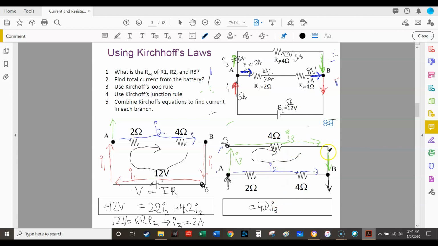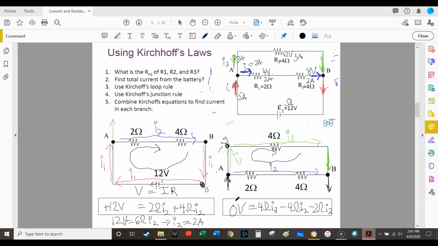And then I'm going to be traveling down, and I'm going to get to this point. Now I'm going to be traveling to the left, in the opposite direction that I2 is pointed for the 4 ohm resistor. So that's going to be negative 4 ohms I2. Then I get to here, and now I'm traveling left again against the current I2 across the 2 ohm resistor. So that's 2 ohms I2. Then I travel back up to the start across no components. Since there's no batteries here, you just put 0 volts.